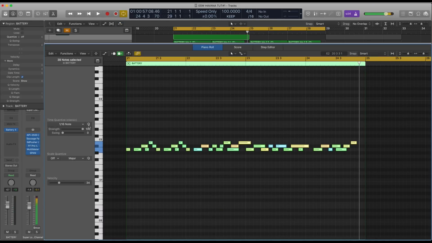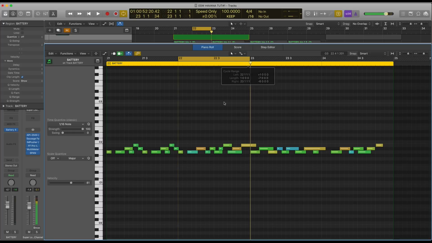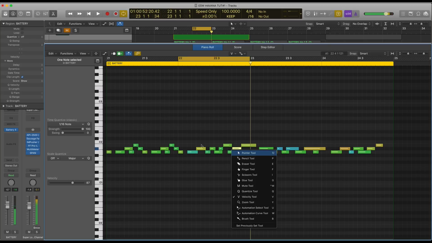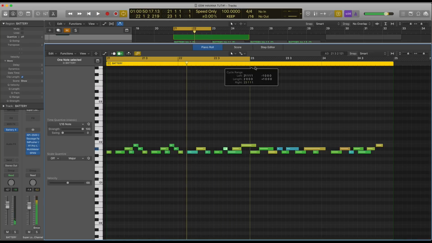So the first thing I'm gonna do is quantize, and then there's a couple sections that I actually liked, and there are a couple that were pretty bad. So this middle section here got a little weird, but the first couple bars I really like because I was playing something consistently. So that, and listen. All right, that might be cool to kind of have this turnaround. So I just gotta work on this bar right here. I don't want the really, really loud volumes here on these. It just kind of jumps out of nowhere. All right, so that might be cool. So now we have two separate patterns.